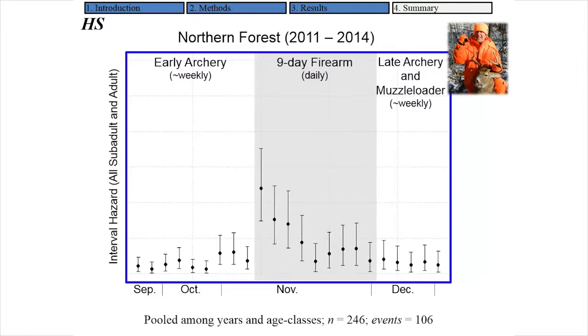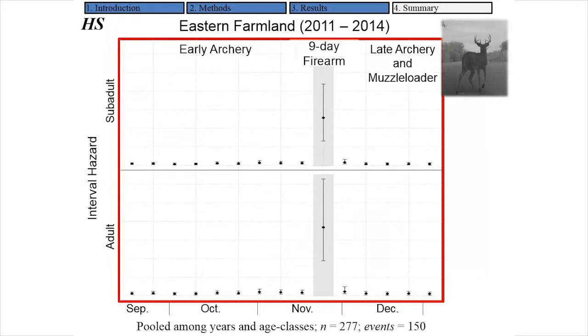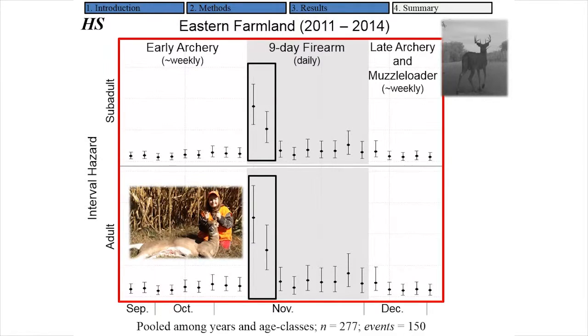If we break that down into 9 daily hazards during the firearm season, you can see a little bit more of what's going on. Most importantly, we have the highest two hazards the opening 2 days at opening weekend, but it drops off significantly that third day. So what's happening here, you have a lot of sensitivity to weather conditions. In 2013, we were really lucky. Extremely cold opening weekend. I remember sitting in the deer stand and maybe lasting about 2 hours before you had to go in because it was so cold. Well, that ended up decreasing mortality rates across the entire season just because of the temperature conditions those 2 days.